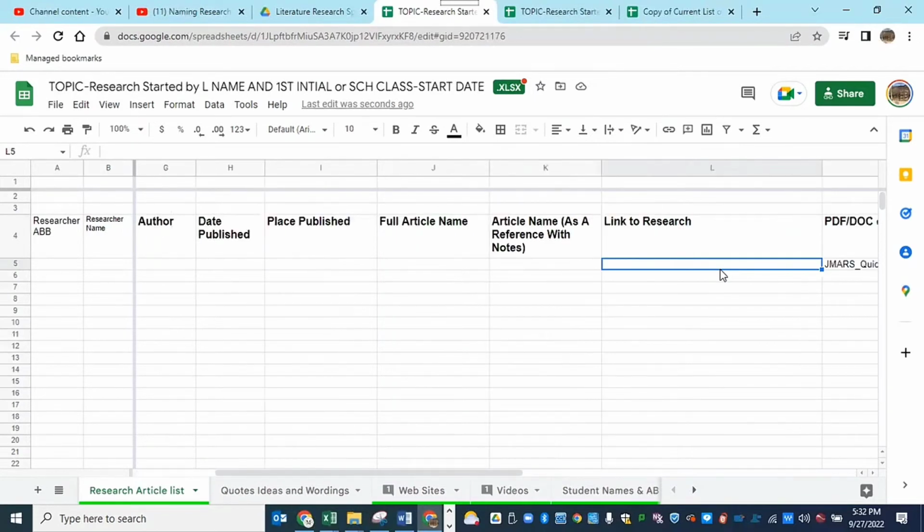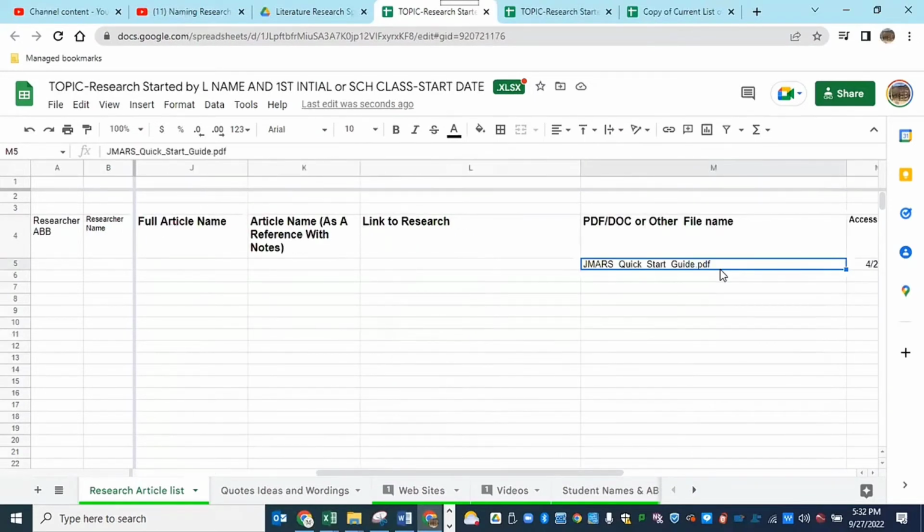Then you put a link to the research here, and then you take the file name, and for every article that you find, you should produce a PDF, and you should store that PDF in the correct spot in these research drives. You rename the PDF following the file name format, which can also be found in the protocol section. There's a spreadsheet of protocols, and there might be other video links to instructions of how to do that. So learn how to do that there and put the right file name here.